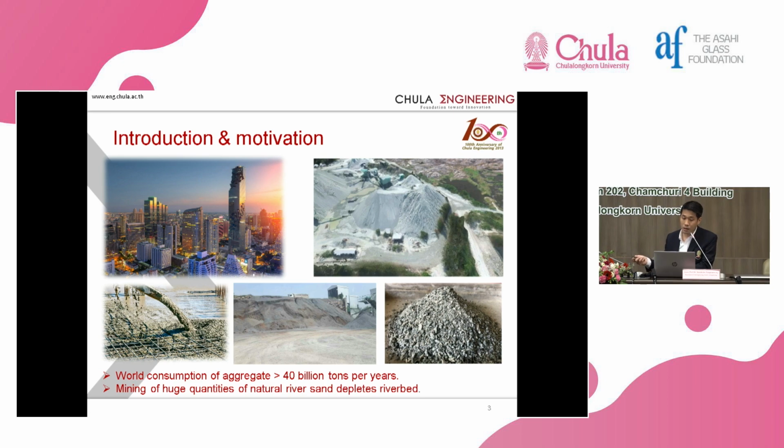And looking again at world consumption from the statistics, the consumption of aggregate around the world is about 40 billion tons a year. In Thailand, for fine aggregate, we normally use natural sand. The natural sand comes from the river, and of course this damages and depletes the river beds in the country. We think that we may almost run out of sand in the future if we keep using sand as a fine aggregate in concrete. So that's why in the project that we would like to share with you today, we want to use this chunk of particles to replace sand as a fine aggregate in concrete.